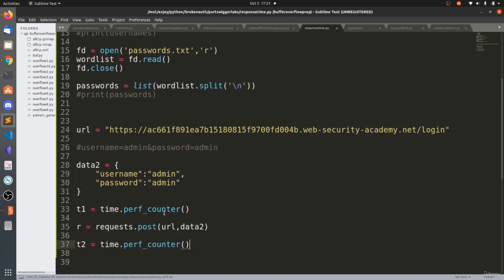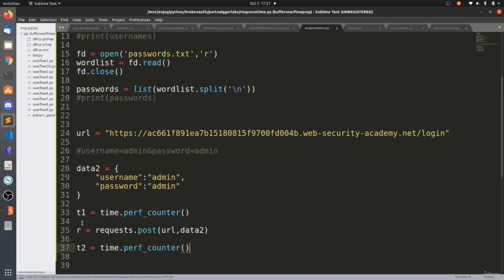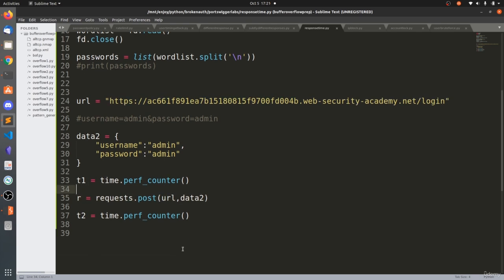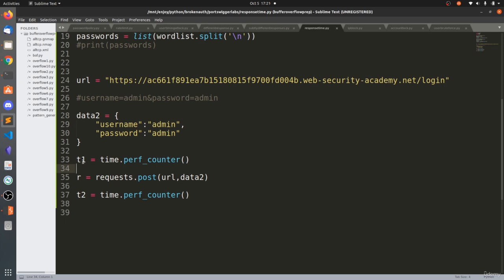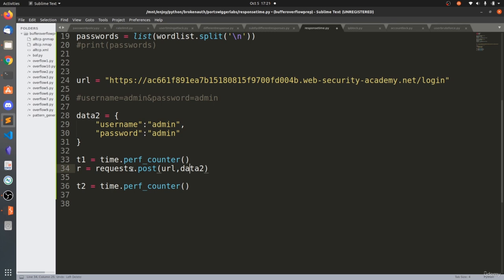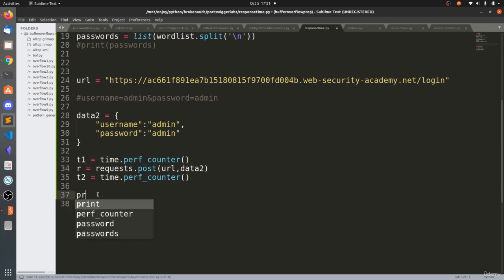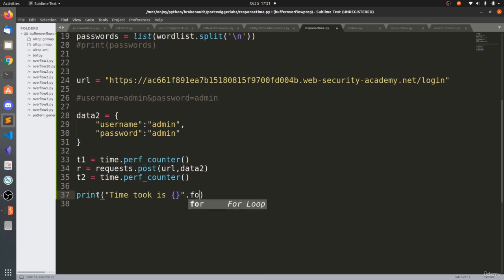Basically if you want to know how much time some lines of code take, you can put these two lines and subtract these two values to get the exact time this code took. Okay, now we are going to print the time took, format of t2 minus t1.